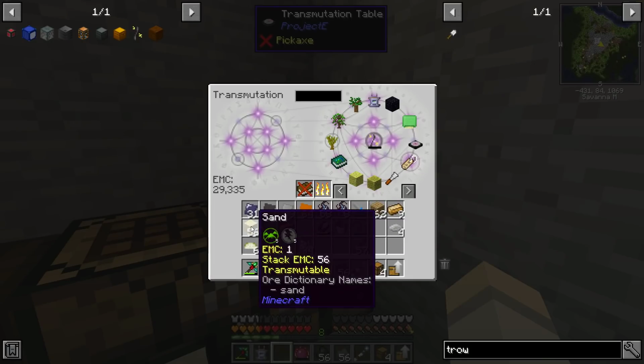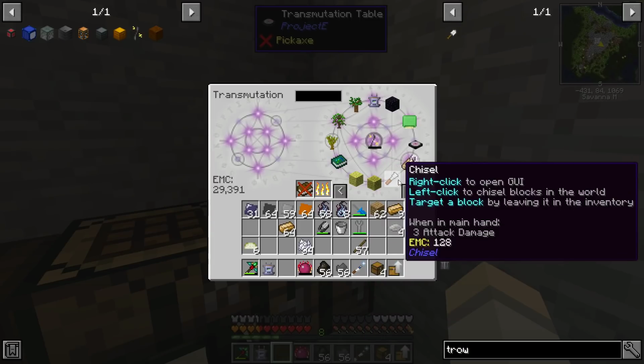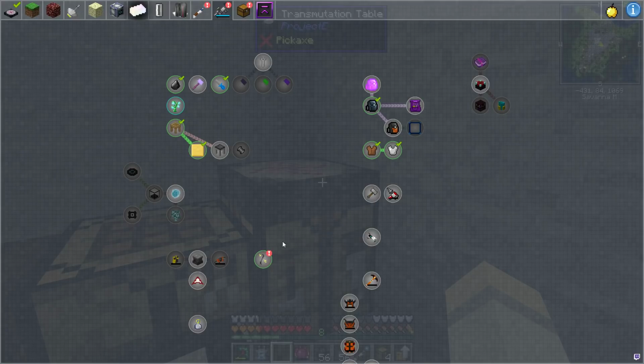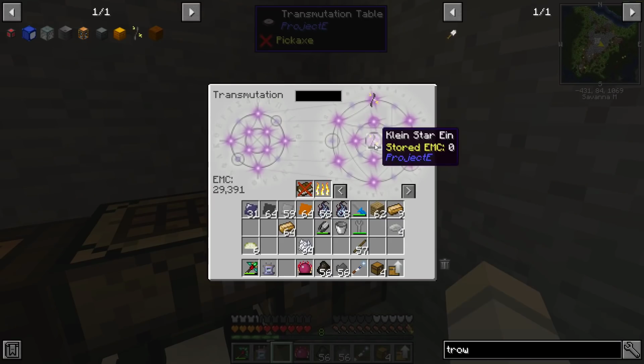Oh! There you go. Oops. Okay, well, I still didn't quite get that, but anyways. Oh, projectile will transform mobs into other mobs. Need a blaze, turn them into... Oh, okay. So, it will work. I just don't know how this all works right now.